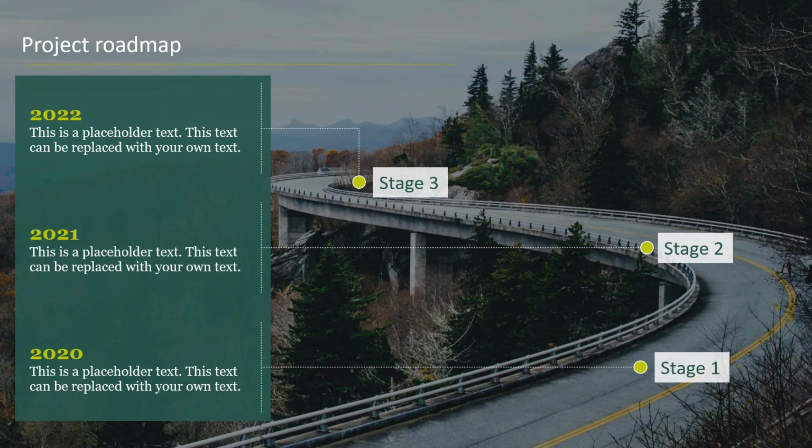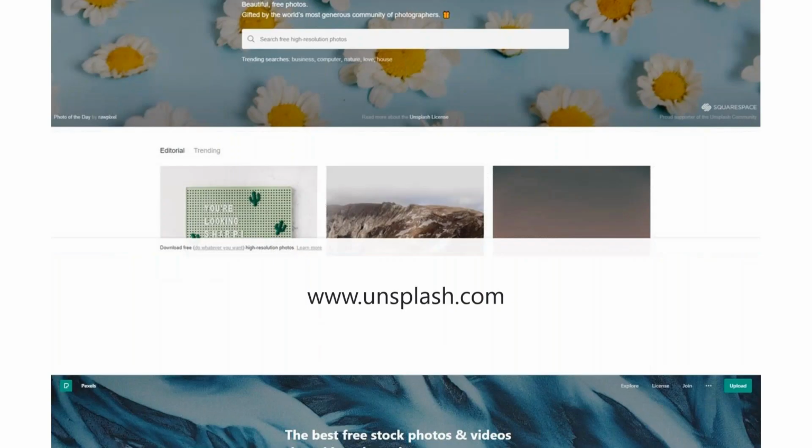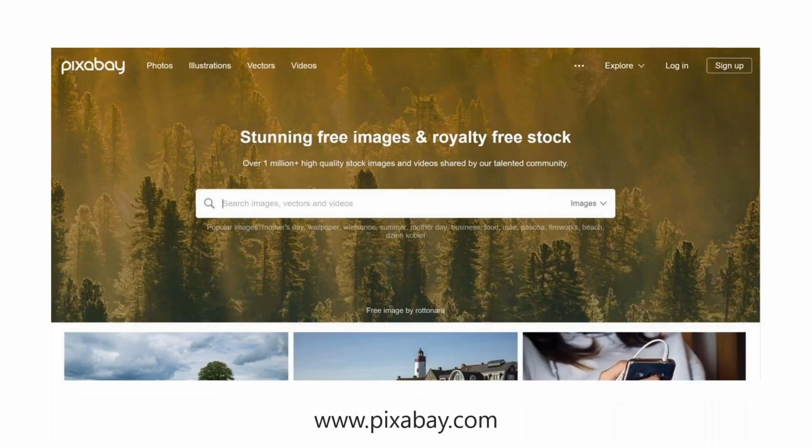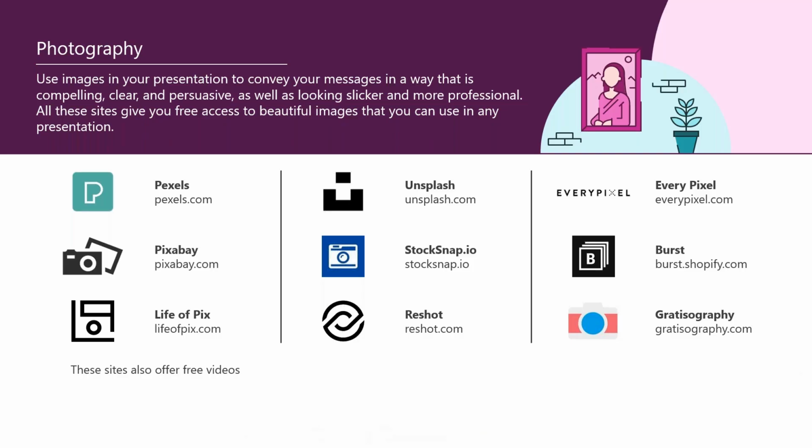Now, in terms of where you get images from, there are loads of really good places to do it. In terms of big, bold, beautiful photography like this, some really good websites include the likes of unsplash.com, pexels.com, pixabay.com, and also everypixel.com as well. So again, watch the recording or look at the PDF summary. I'll show you in a second. This is one of the pages that you'll get in that PDF summary tomorrow, which just gives you a whole load of different image websites that you can get photos from. And the really nice thing about all of these is that they are all beautiful and they're all free and they're all for commercial use. So you can use them in a corporate environment for pretty much whatever you like. So these are really good websites.